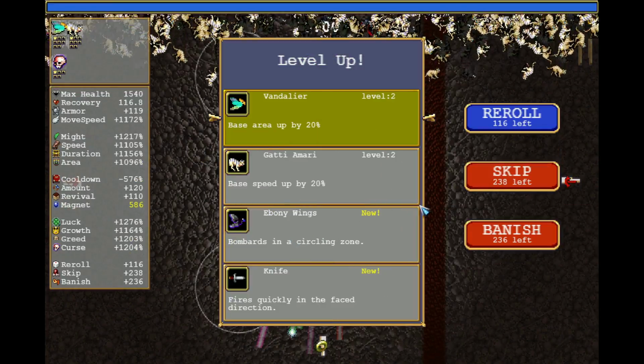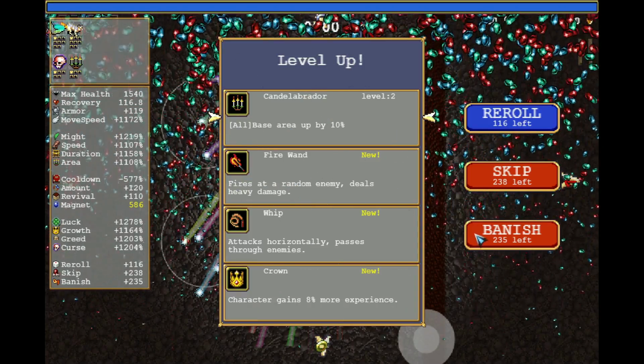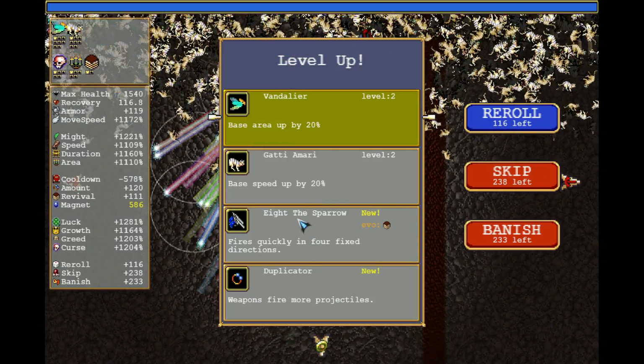Let's banish the Garlic. Let's banish the Ebony Wings. I want to have Candelabrador simply for an evolution. In the background you can see they just all got decimated. Let's banish the Fire Wand, let's banish the Clover. Let's take the Tiramisu. And there we have the Sparrow.